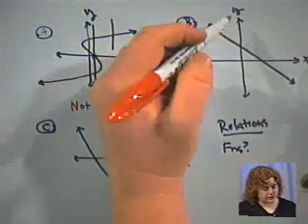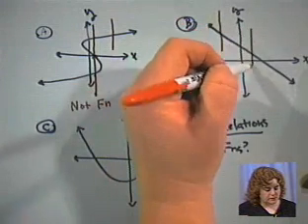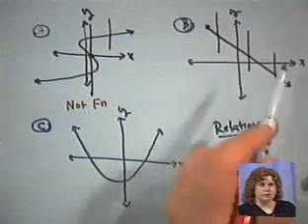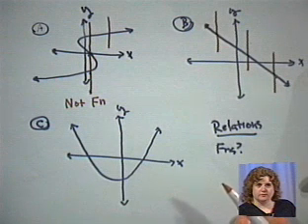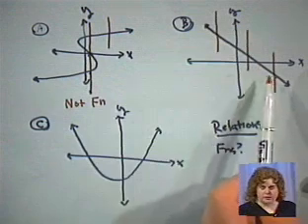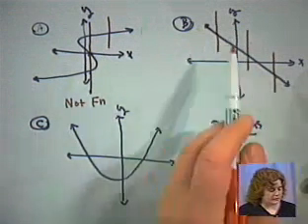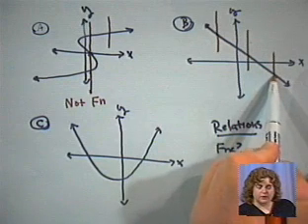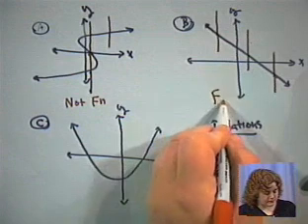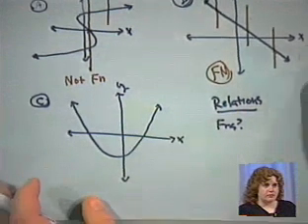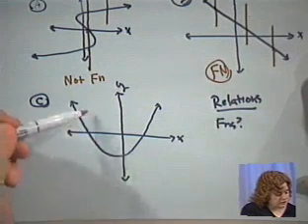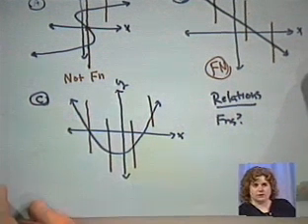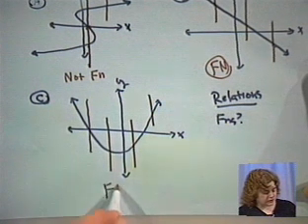Now, if we go to our second curve and we draw a vertical line, no matter where we draw it, we only pass through the line once. We can call a straight line a curve just as much as we can. This just looks straight. It passes through the line only once, and so this is a function. Now, this one's curvy again, but we're drawing vertical lines. No matter where we draw a vertical line, we pass through only once. And so this is also a function.